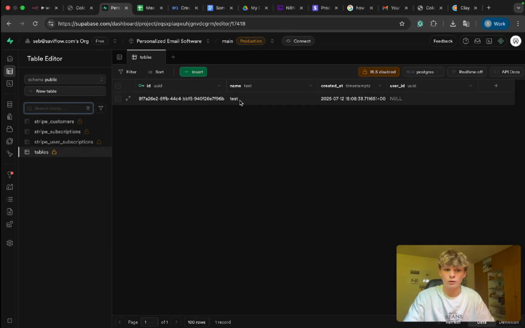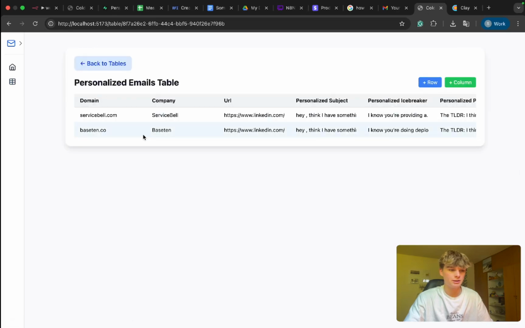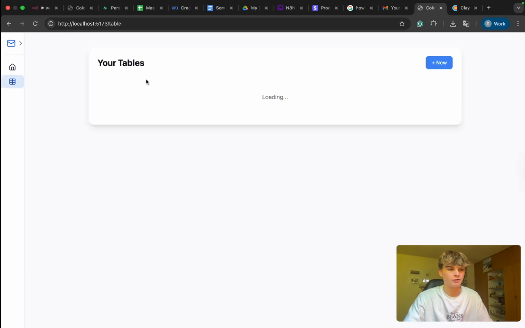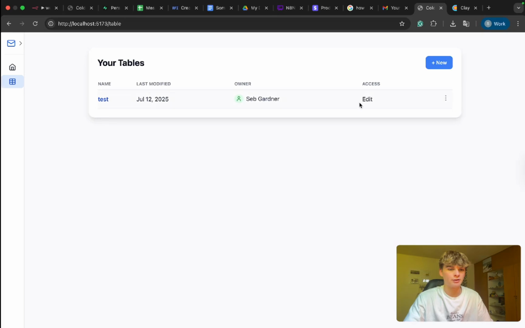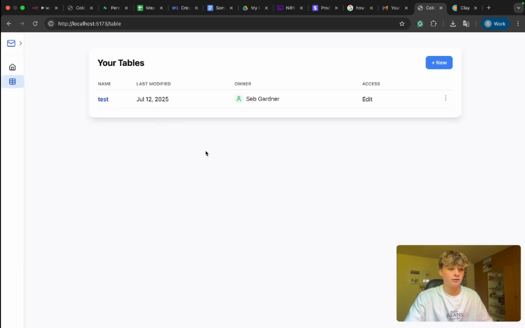Okay, cool. So all tables are now stored within Supabase also. So now we have these. Can I rename this? I can rename this. I'm just gonna leave it like that for now. I think the main thing is that everything is working. Let's delete this. Everything's working now, so that's fantastic.